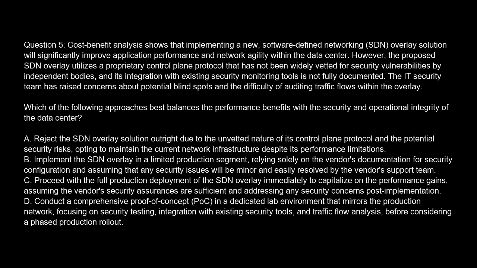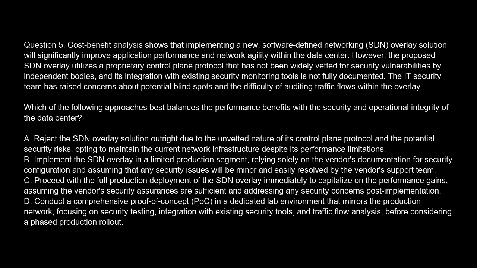Which of the following approaches best balances the performance benefits with the security and operational integrity of the data center? Option A. Reject the SDN overlay solution outright due to the unvetted nature of its control plane protocol and the potential security risks, opting to maintain the current network infrastructure despite its performance limitations. Option B. Implement the SDN overlay in a limited production segment, relying solely on the vendor's documentation for security configuration, and assuming that any security issues will be minor and easily resolved by the vendor's support team.